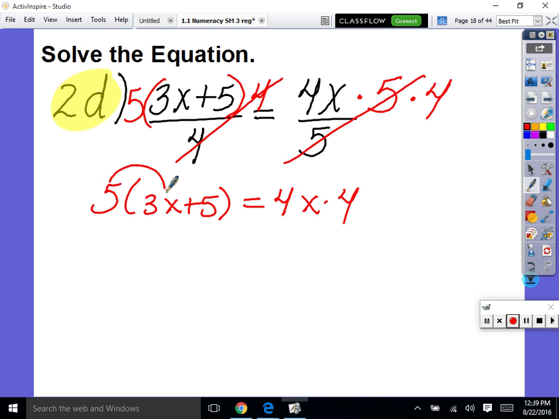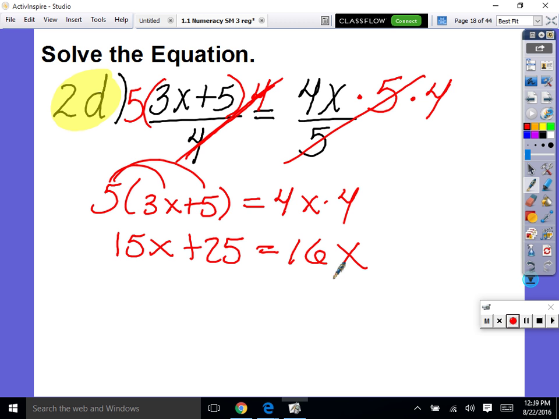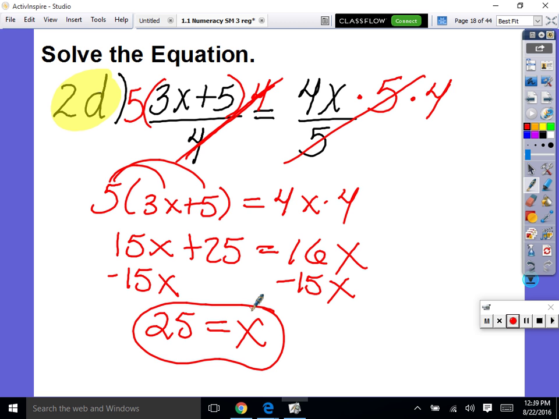So now I'm going to solve by distributing. So we have 15x plus 25 is equal to 16x's, yeah? Our 4 is divided out, right? Yeah, we multiplied this side by 4. Now we can't just float those x's together. Let's get our x's together by inverses. So we'll subtract 15x from both sides. 25 is equal to x, or x is equal to 25. Same thing, right? Question.